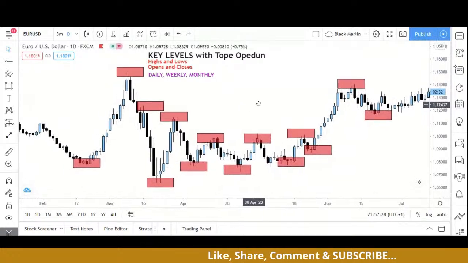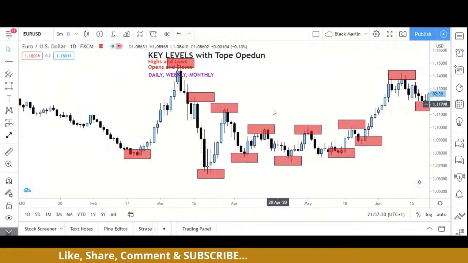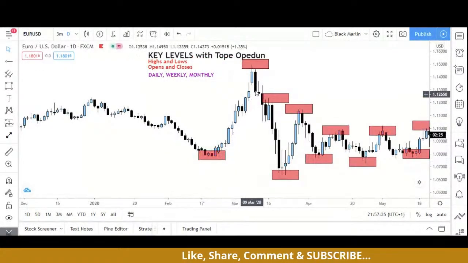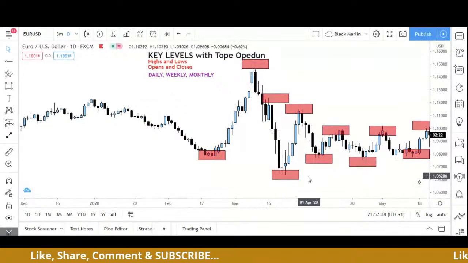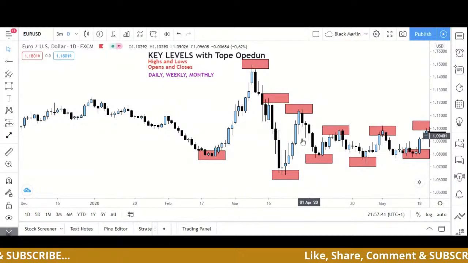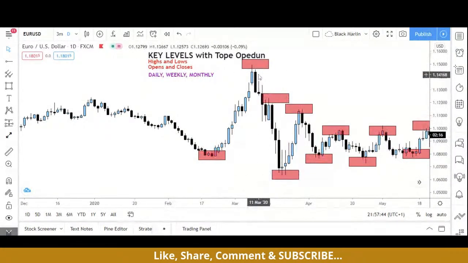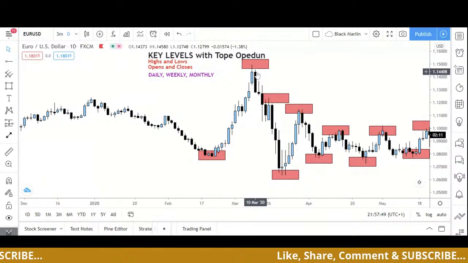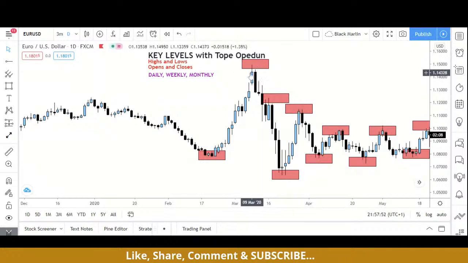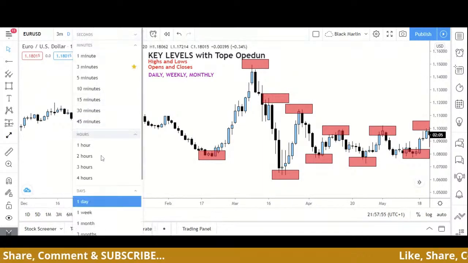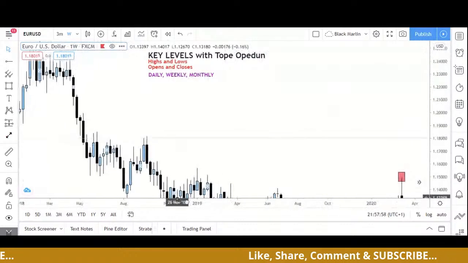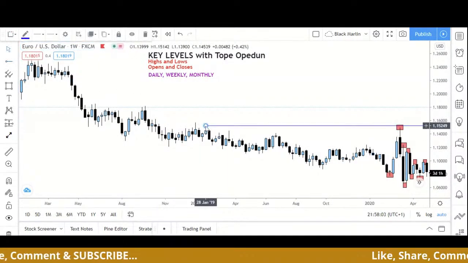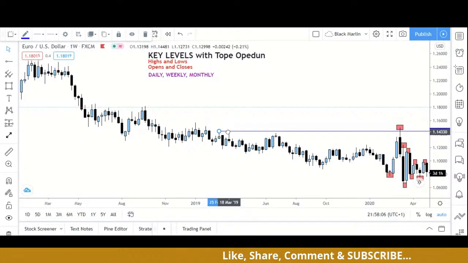Okay. What I want to draw your attention to is before you get any aggressive move up or down, nine times out of ten, they will have gone to the previous extreme. So if they want to go down, before they go down, they will go to the previous high. Now this one is not obvious here at the top, but I guarantee you, if you look left onto a weekly or monthly, that spike up took out the high. Okay, it took out, let's see, this significant level here.